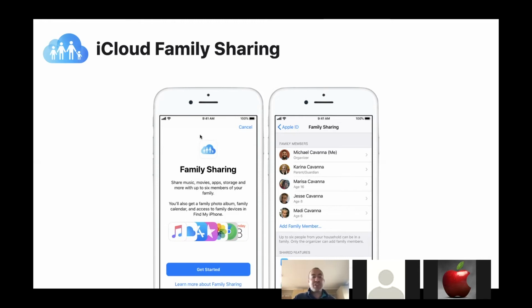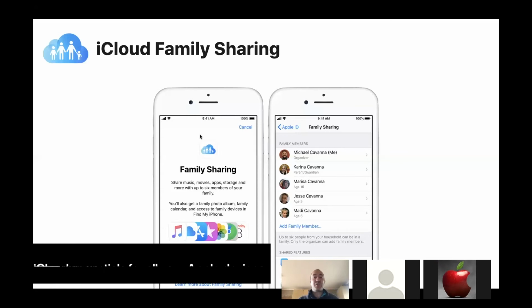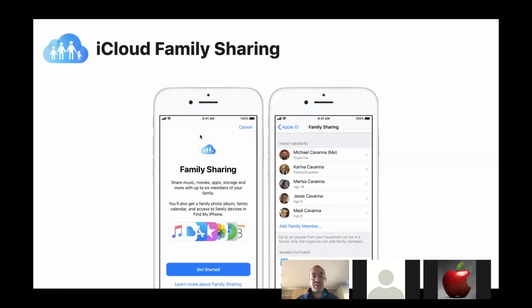Let's say one person had bought an app and maybe it wasn't a free app, that's fine because everyone else can also have access to the same app. By the way, one of the other great features of Family Sharing is you can also share storage. We spoke about storage a second ago, in terms of it being a good idea to increase your storage. If you opt for the 200 gigabyte or the 2 terabyte option in iCloud storage, you can share that across the whole family, which means everyone will have access to the same storage.